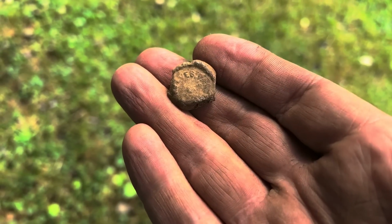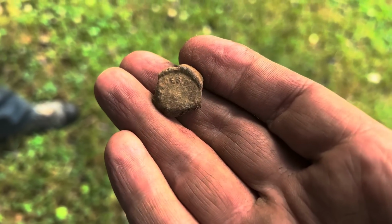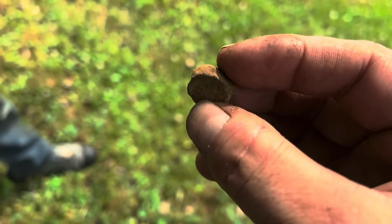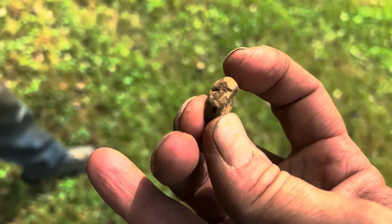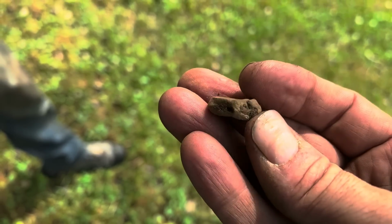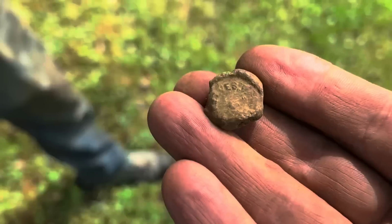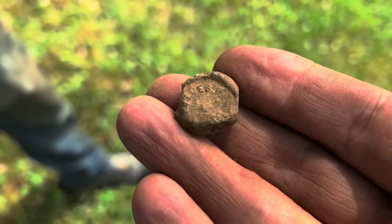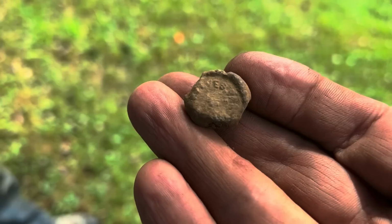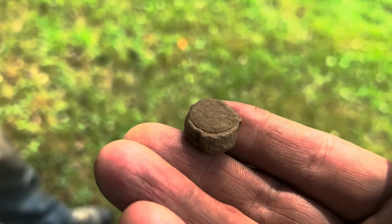Yeah, there's Rich's bale seal, and these are lead. They would have been stamped as a quality control before they came over on the boat, maybe held grain or fabric, and they would bend it over, causing this little fold here, and often it would break. Sometimes there would be stampings on both sides, and it's very rare to find it intact like this. And this could be 1700s, Doug. I don't know what it says. There is writing on it. Yeah, it's hard to make out a couple of letters. Maybe after better cleaning. But that's a really cool find.